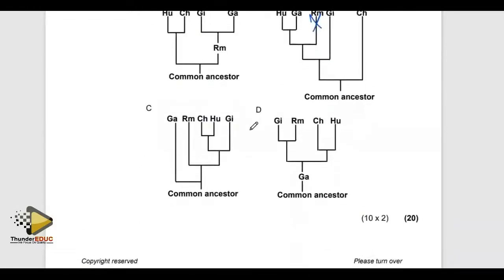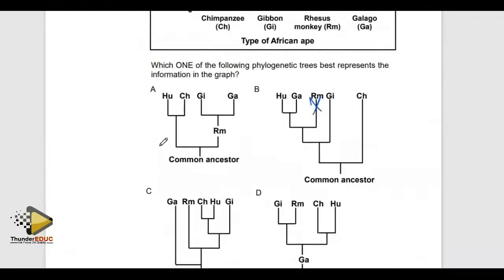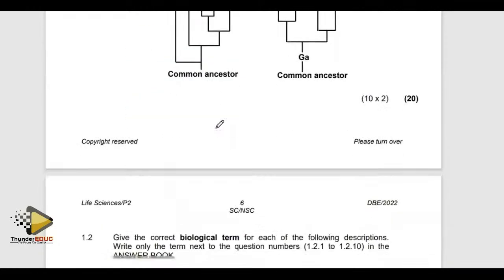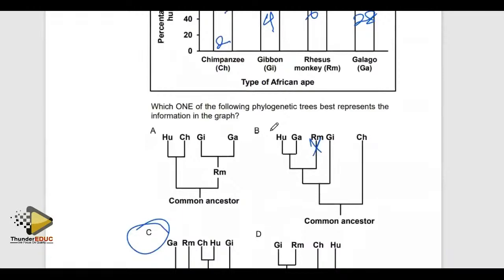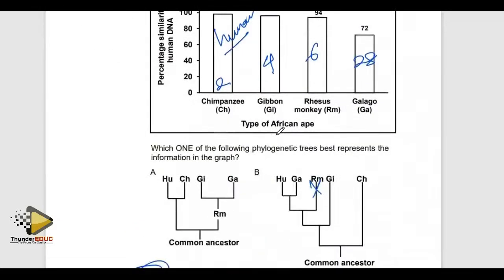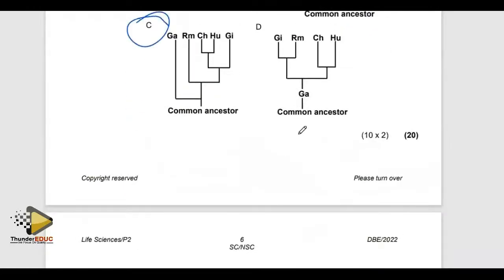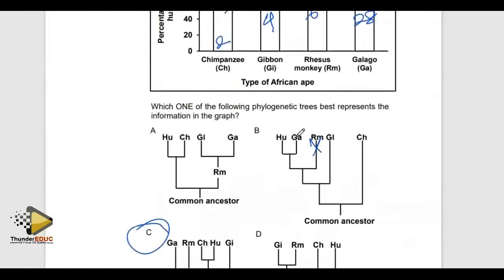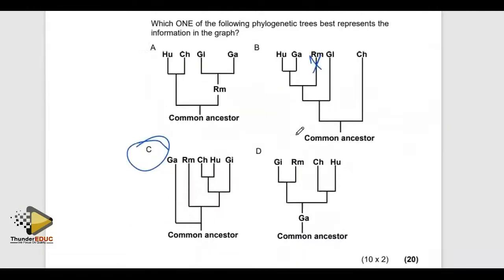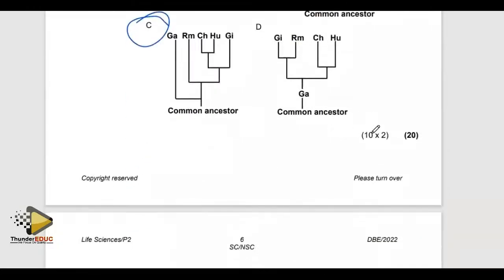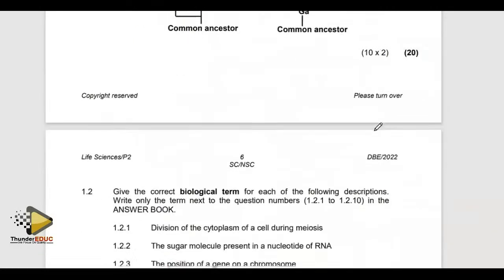So if you look, the most correct answer will be C. You'll find out that the most correct answer is C. This is a phylogenetic tree which we are required to study a little bit more. If you look at it, you don't need to cram, you just have to know the principles of understanding the phylogenetic tree. How do you apply this phylogenetic tree? Basically, just look at the similarities and differences. Then these are 10 questions. In most cases, they come between 8 to 10, and each question carries 2 marks.